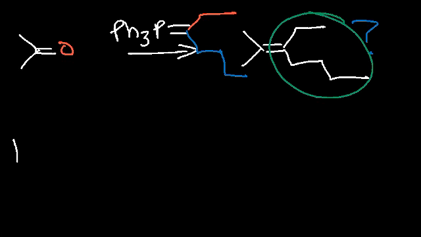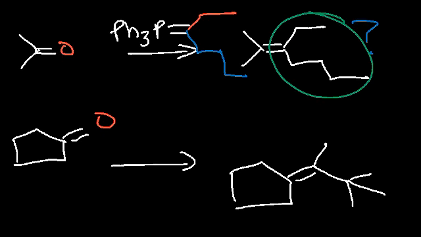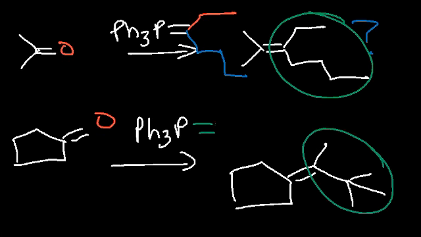So with that in mind, try this example. Starting from this ketone, find out the halide that you need to make this product. So all you need to do is draw the halide and then add this portion of it to it. And just draw exactly what you see. So that's how you can convert a ketone into an alkene, and you can make all sorts of alkenes using the Wittig reaction.